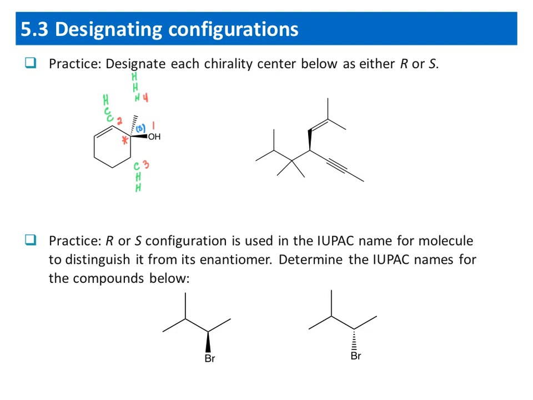So another way to give the priority, which you can use the majority of the time: you can assign the priority by looking at the number of hydrogens, and the one with the most hydrogens gets the lowest priority. So if you look here, we have CH3, it has 3 hydrogens. This one has 2 hydrogens, this one has 1 hydrogen. So the one that has more hydrogens gets the lowest priority. So this is 4, 3, and 2. You can also use that to assign the priorities.